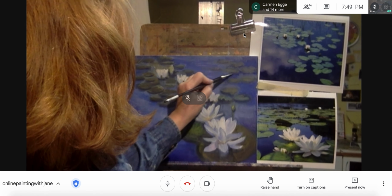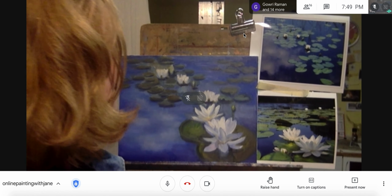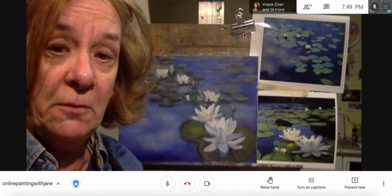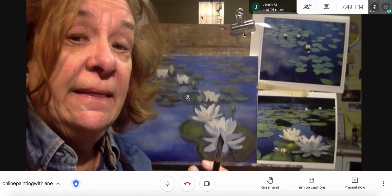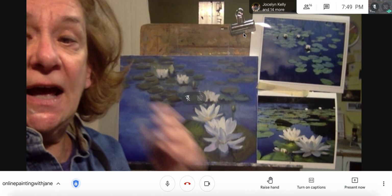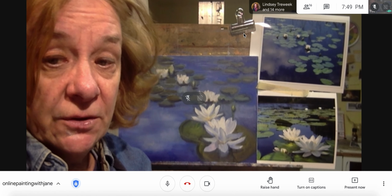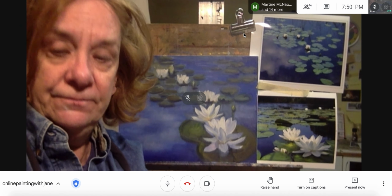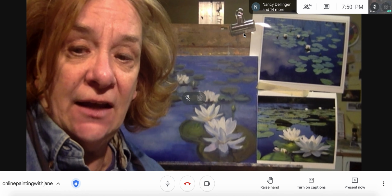Jane, can you talk more about the pink? Because I have some pink flowers. Okay, so if you're doing pink flowers, you're going to use various shades of pink. I would probably use something like permanent rose or phthalo red rose, and add white to it. You could also lighten it with Naples as opposed to white, which would give you a warmer pink. However, when you go into the shadows of the pink, you're going to probably end up using some blues in there, ultramarine blue or cerulean blue with your permanent rose, and a little bit of white, so that your shadows are pink with maybe a purplish cast to them.